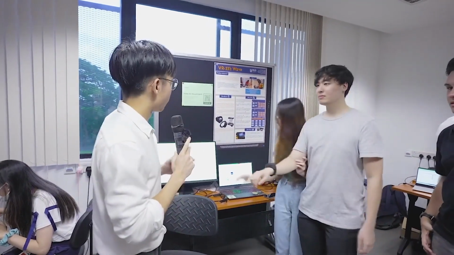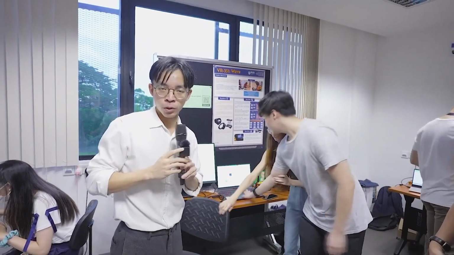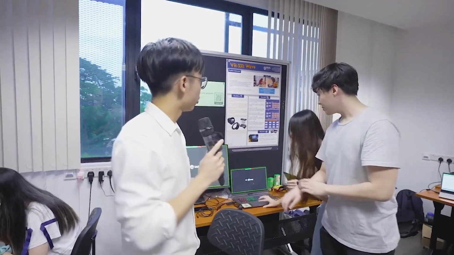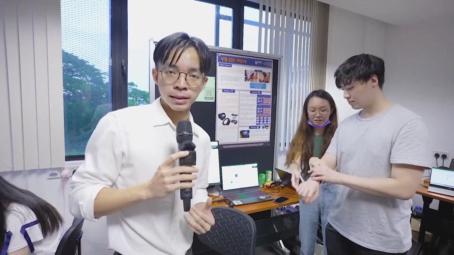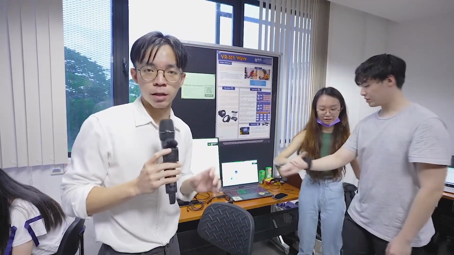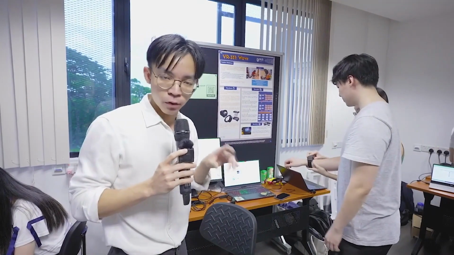So what this project is about: our project aims to address people with cerebral palsy and to help them to use computers better. And so how do we do this? We want to build an interface around them, around their range of motion. So people with cerebral palsy face difficulties trying to type on the keyboard, trying to interact with computers. And this is because they lack fine motor motion. So it's hard for them to press keys.